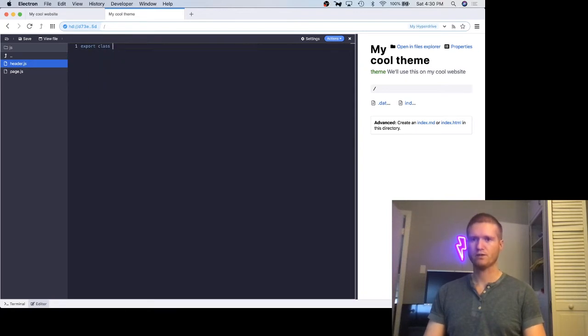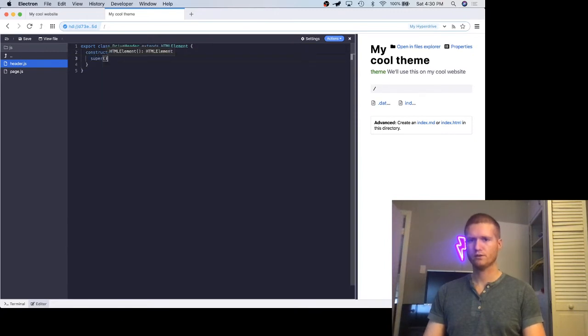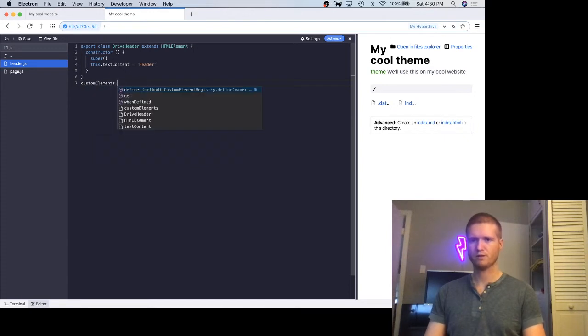Export class DriveHeader. They should always extend the HTMLElement. Create a constructor, call super. And just to get things going, we'll do textContent equals header, so we know that it's on the page. We define the element, customElements.define drive-header.